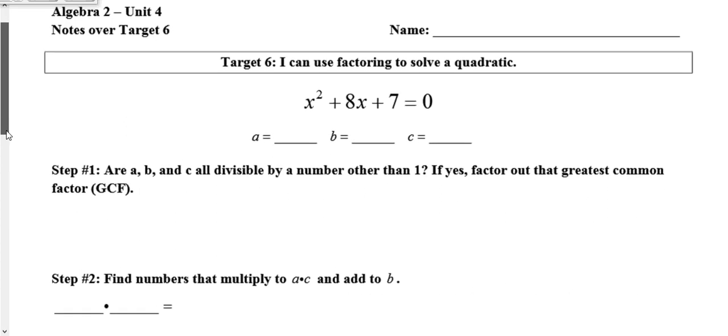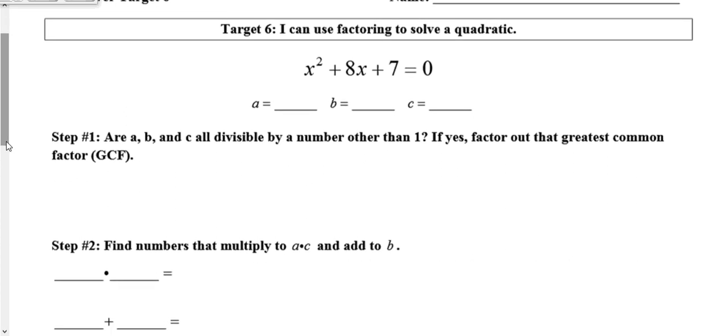Today we're going to talk about Target 6, which is a really important target, not only for this semester, but next semester as well. It's all about factoring. So we're going to just practice factoring lots of different quadratics, and this is going to be our fourth and final way to solve a quadratic. So really, really important notes. Make sure that you understand this before we move on.